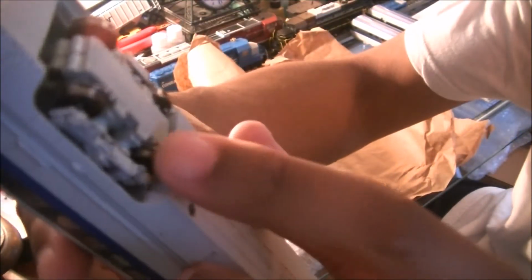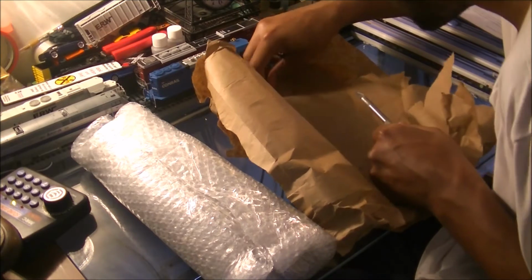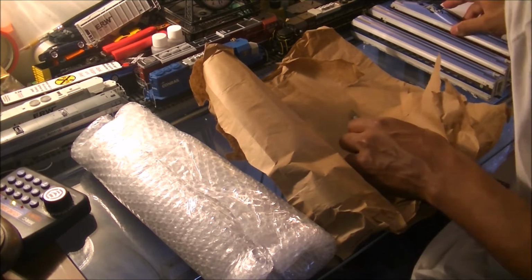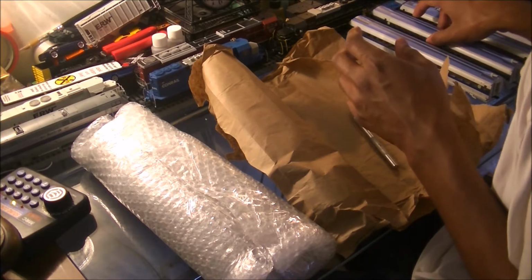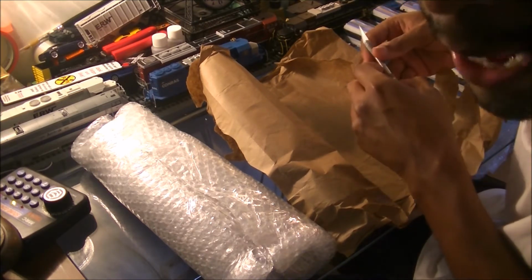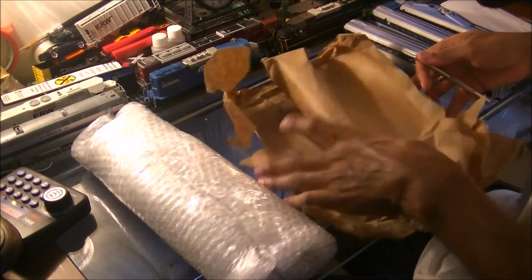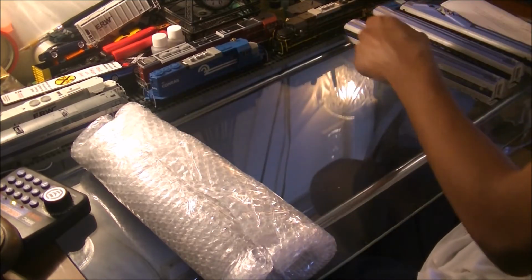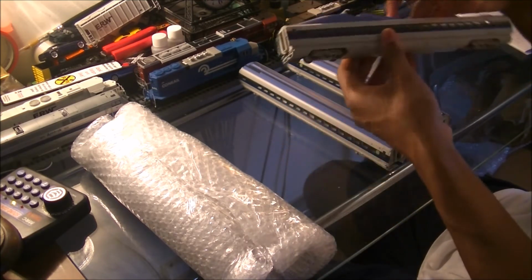Let me show you the underside. So it doesn't have any traction tires on it. What's that? Little pieces are coming out. Just making sure that nothing got broken during transit, because it's not like you can go to a hobby shop or your local train store and find parts for this. So I'm trying to make sure that everything is okay. So these are the three intermediate cars right here.